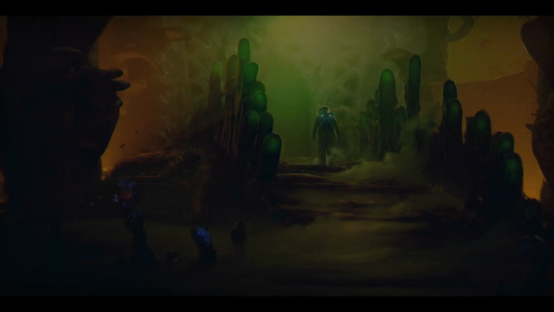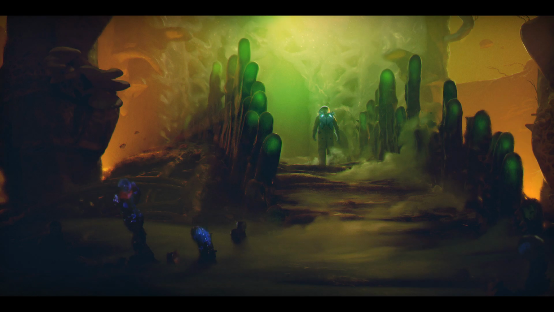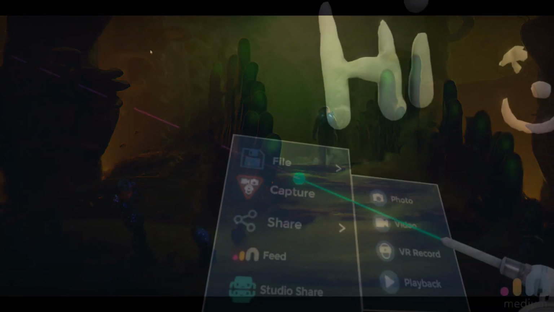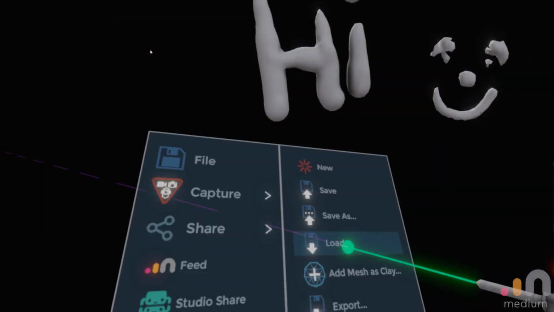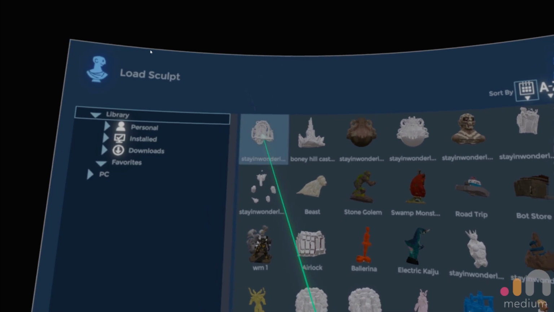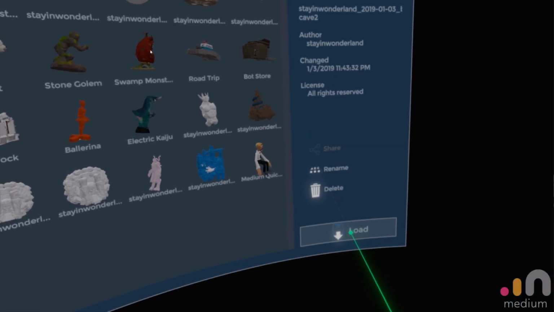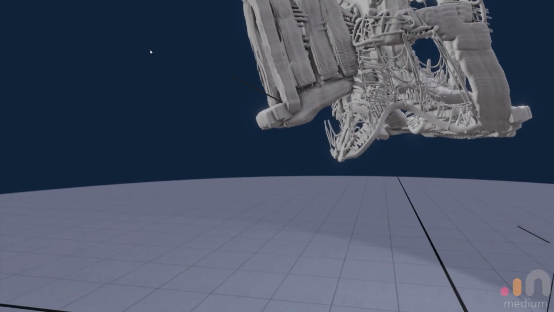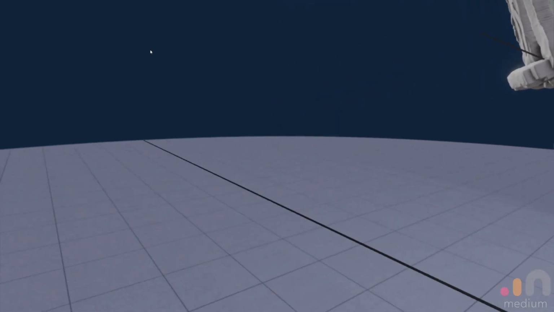Hi guys, I'm Andy Walsh, and I just wanted to walk you through some of the steps that I took to make my most recent painting and project, which was the fungal sort of temple piece. So I'm just going to open up the file, and also talk a little bit about my process in Medium and what it can be used for, what it's not so good for.